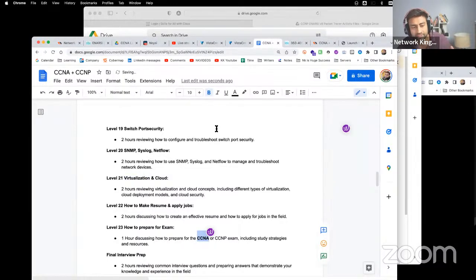It is very basic. With only CCNA, it is very hard to get jobs. This is why we always come with combos. This time I'm going to come with a batch which is CCNA plus CCNP ENCOR. If you are joining with me for ENCOR, you will be able to revise your CCNA again.